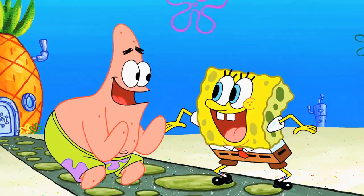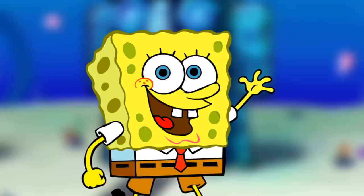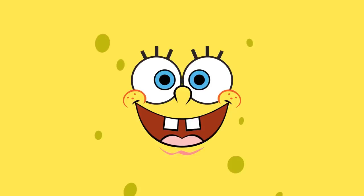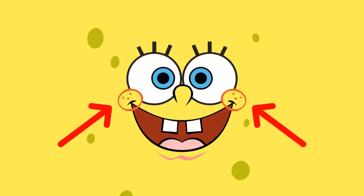On the topic of cartoon critters, let's turn our attention to SpongeBob, the most jolly sea sponge in the ocean — or is he? His nerdy freckles are one of his most distinctive features, but some have pointed out that they may be hiding a rather depressing secret. Whenever SpongeBob cracks a cheesy smile, his cheeks appear to do the opposite by forming two sad little faces. Next time you're watching a rerun, I'll bet you won't be able to keep your eyes off this unintentional hidden detail.